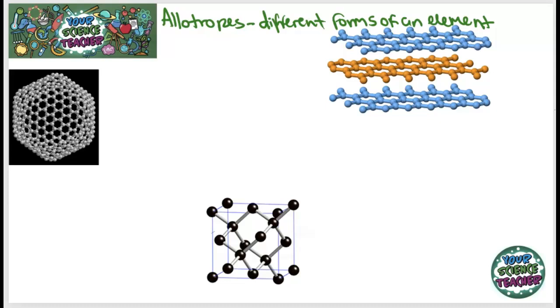So let's have a look at some of these allotropes of carbon, and we will look at this bottom allotrope first. This is in fact diamond, and you'll have all heard of diamond before, but maybe you haven't looked in detail at the bonding that occurs in diamond. It is this giant covalent structure, and you can see that it makes up a lattice. All of these giant covalent compounds are lattices. They are large repeating units, as we looked at with the ionic compounds. But with diamond, the key thing is, if we look at one of the atoms in diamond, you can see that it has 4 bonds.